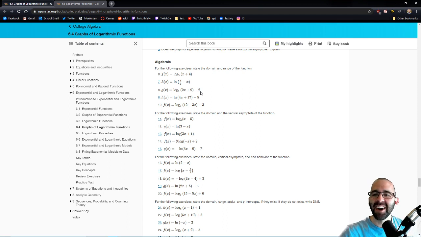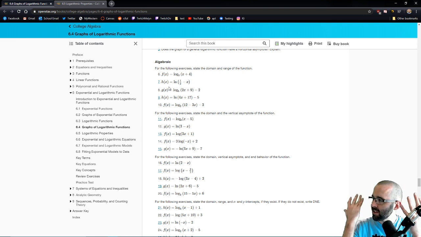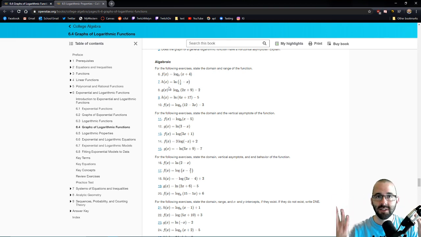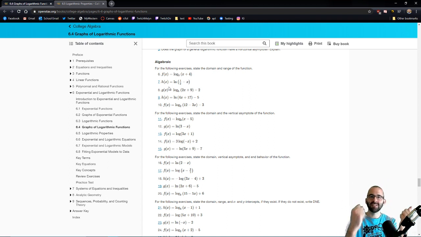And then the range of any logarithm. The range of literally every single function you see on the screen is the same. The range of any logarithm is all real numbers, just like the domain of every exponential is all real numbers. The domain of the exponential is the range of the logarithm because they're inverse functions, right? We talked about inverse functions earlier this year. The domain of a function is the range of its inverse. The range of the function is the domain of the inverse. Wow, it's all tied together.